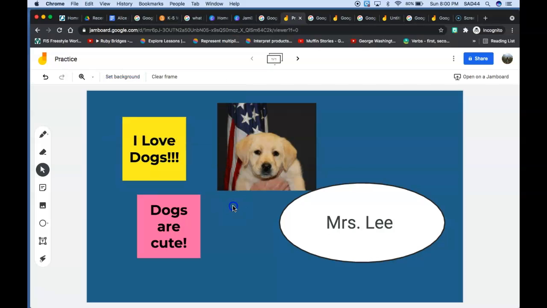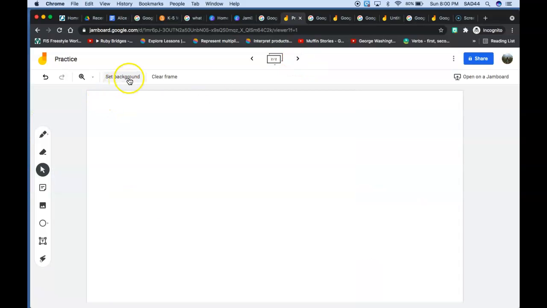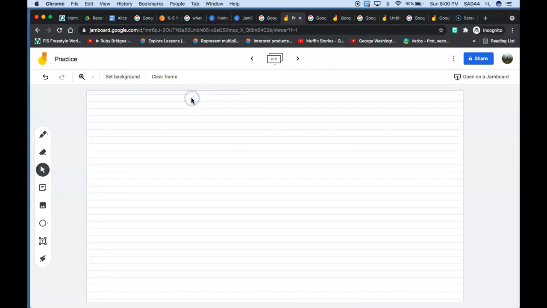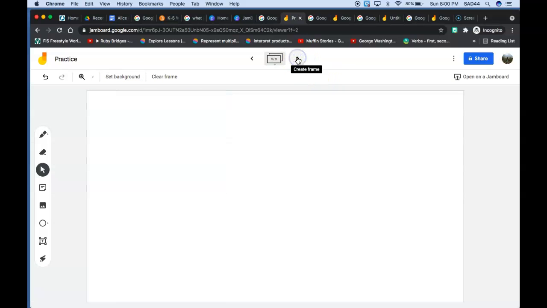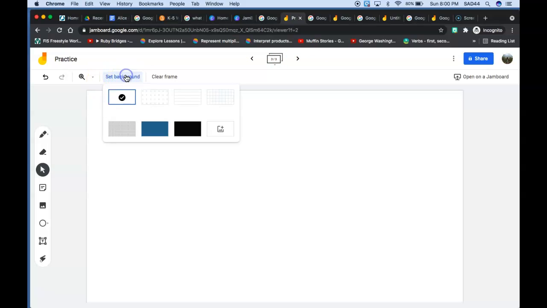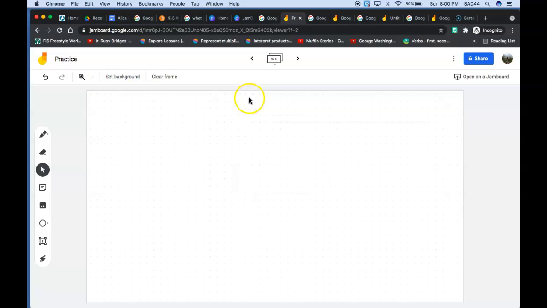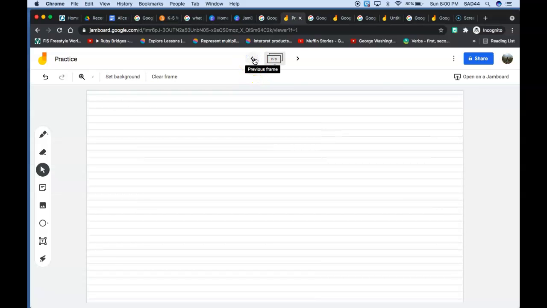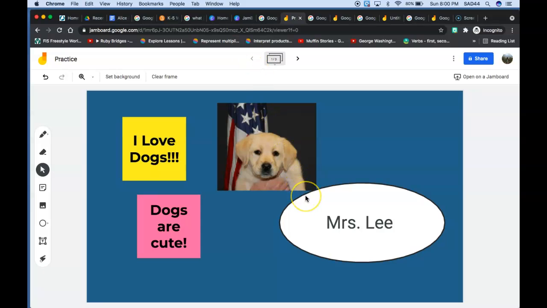And another nice thing is if you had different kids in your group collaborating on different pages, they can actually set different backgrounds as well. This one may want lines. And group 3, they just might want to have the polka dots. So each group can be adding to their page. So that's a lot of fun for the collaboration piece.